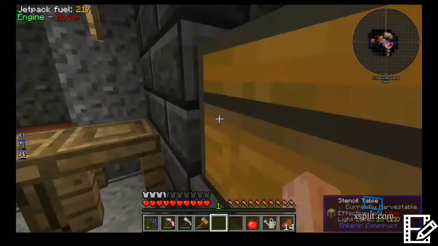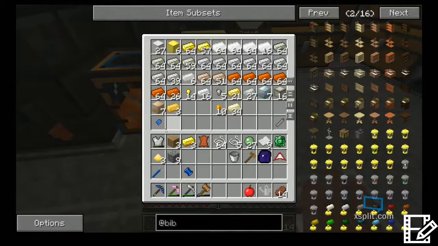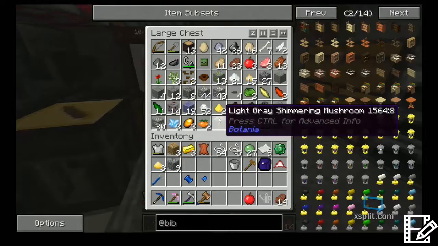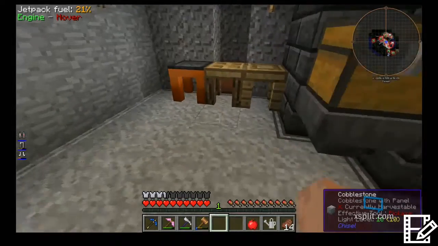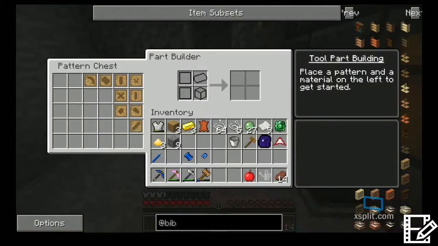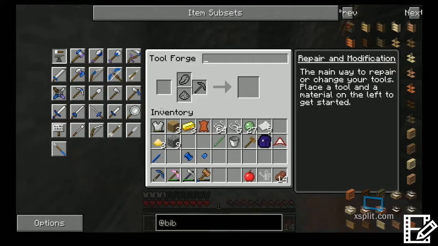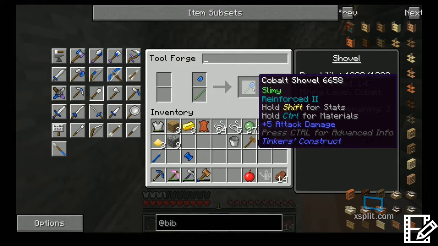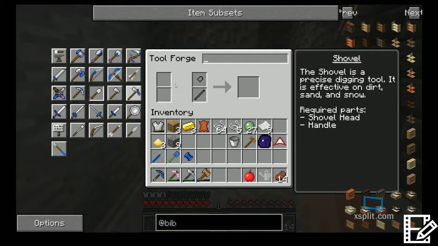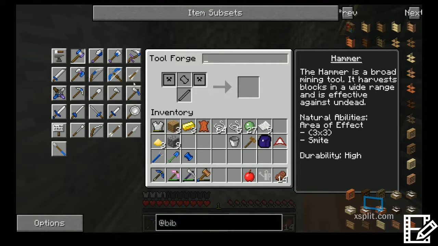Well, let's deal with the shovel too. Now, the reason I'm making another shovel is because this thing is nice, but it sucks at mining sand, and I need sand. All right, so you are going to that shovel. Now next we got to deal with this hammer. So I can have this there.